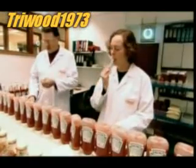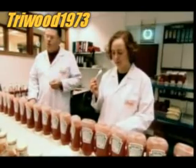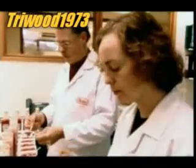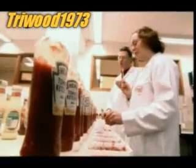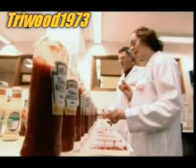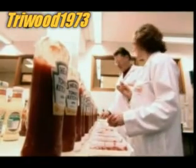At 9 o'clock every morning, a sample from each batch produced the previous day is tasted by the Heinz taste specialists. When you come in first thing in the morning and you taste ketchup before you have a cup of coffee, then people think it's very, very strange, but we're used to it.